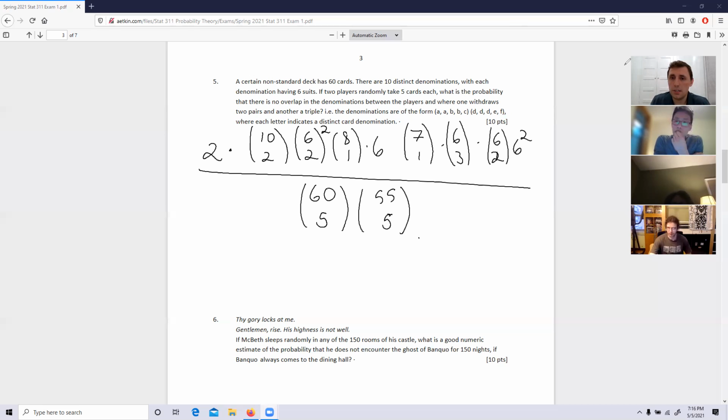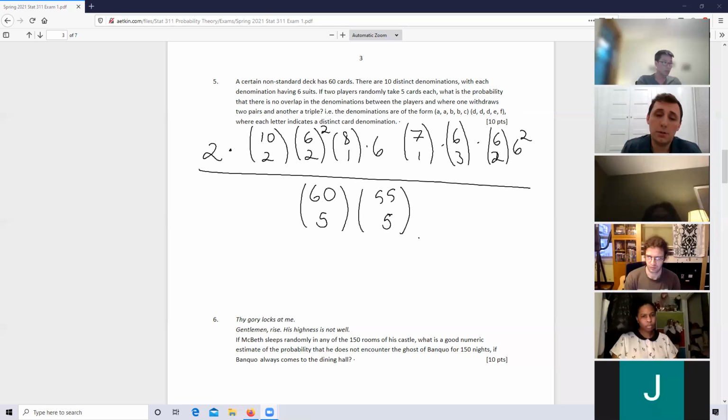I mean, this is the situation. So I have 7 choose 1 because I now have only 7 available denominations, 1 for all the D's. And then 6 choose 3 is how to assign them suits. And then I have E and F, and E and F means I have now only 6 cards left. I choose 2 of them, so I have here 6 choose 2 for the values of E and F, and then I assign one 6 and the other one 6 possibilities. So is this. Any questions?